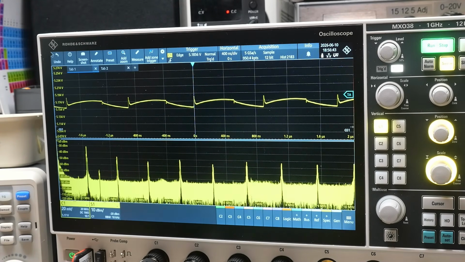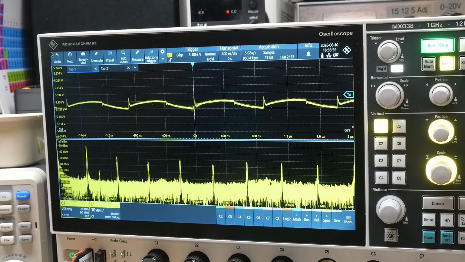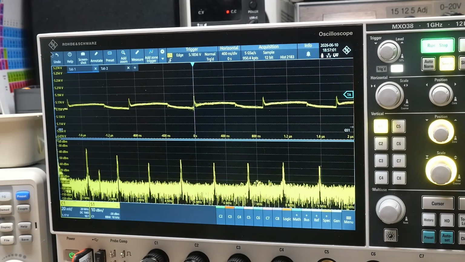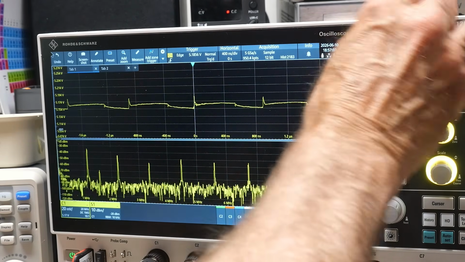All right, so we're going to go to the next step. A lot of people are going to say, well, you need a bigger capacitor. It's not wise practice to put a large capacitor on the output of a DC to DC converter because a lot of times they don't even fire if you have it there. But I'm going to put a 10 microfarad on the output, see if that makes any difference at all. And here's with a 10 microfarad capacitor.